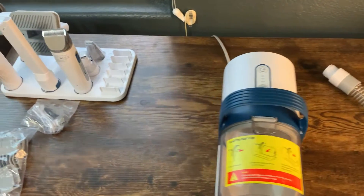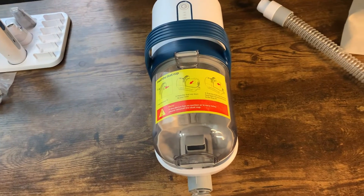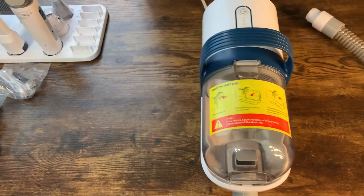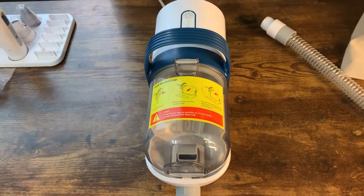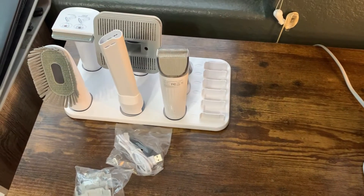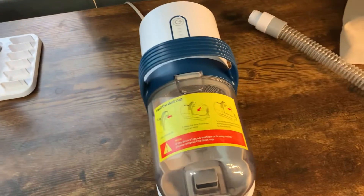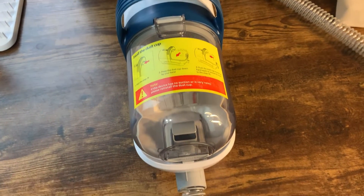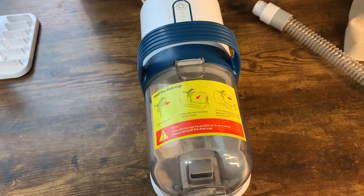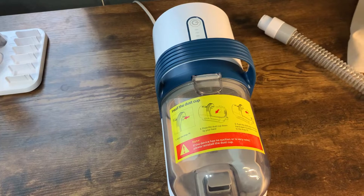Today I'm going to do a quick video showing you this pet grooming vacuum that we've personally used two different times. I love this thing. Previously with our dog, every time we groom her it would just be hair all over the place. We've used this a couple times now on the dog and also on the cat, and it has done wonders for cleanup. I'm going to show you everything you like about it and tell you something you should know before you actually buy it.